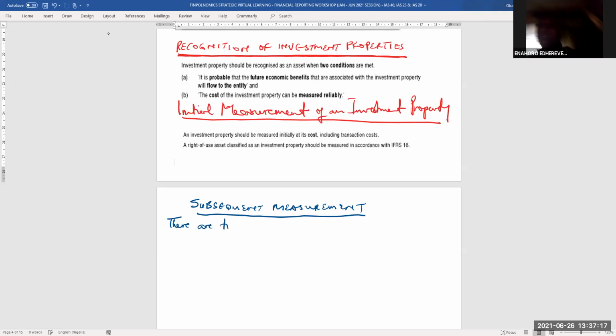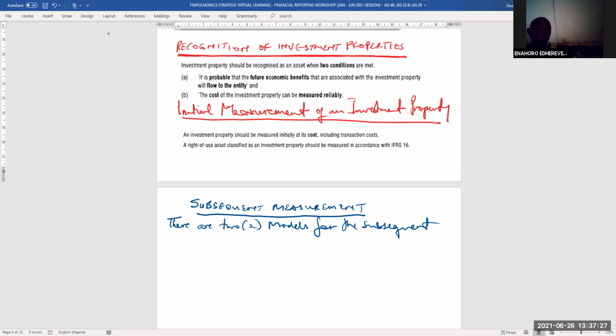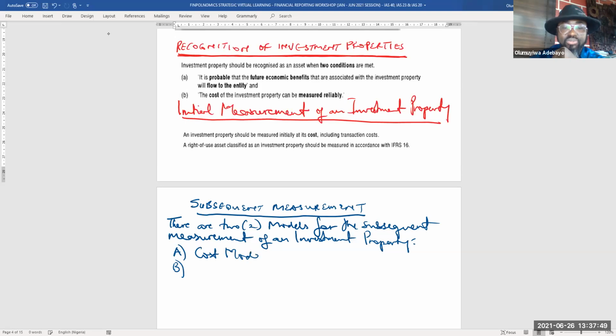Well, one, I think we have the revaluation model. That's one, and two is the valuation model flowing from the fair value at every reporting date. The second one is the cost model. I think those are the two. Okay, I'll agree the cost model with you. I think the second one should be fair value. Revaluation model. Yeah, fair value model.